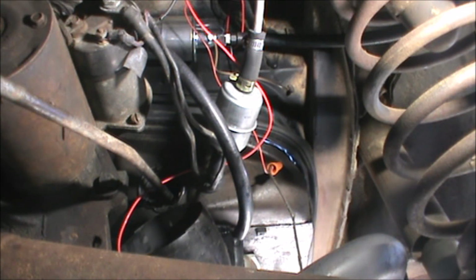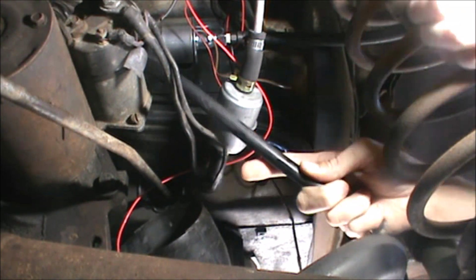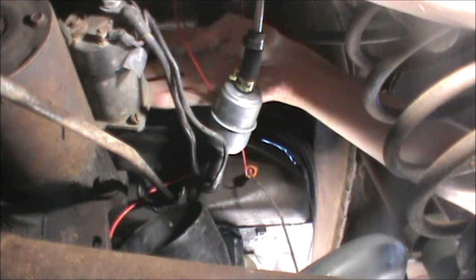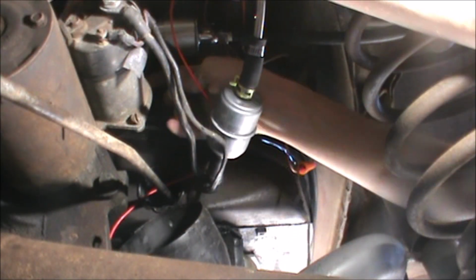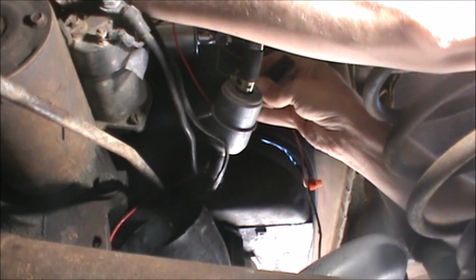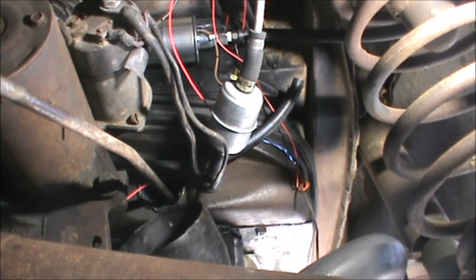Well, let's just try running this ahead of the starter solenoid. Nope, there's a wire in the way. Let's bring it around here. There we go. Now it's in prime position.